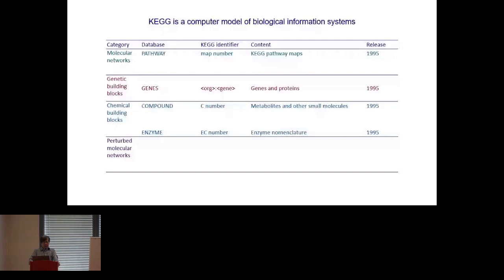But now we use the KEGG orthology identifier to do this, because of a number of problems in the EC numbering, and also because we wanted to represent not only the metabolic pathways, but also non-metabolic pathways. So anyway, the EC numbers in the past and the KO identifiers currently are the key elements to link pathway maps and molecular building blocks. So currently, instead of using EC numbers, we draw pathway diagrams as a connection of KO identifiers.